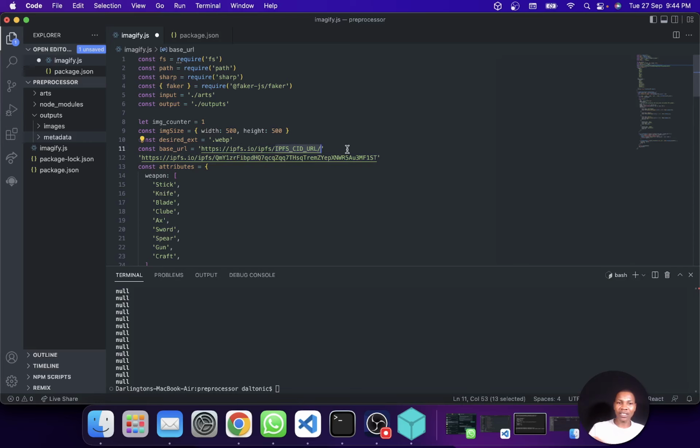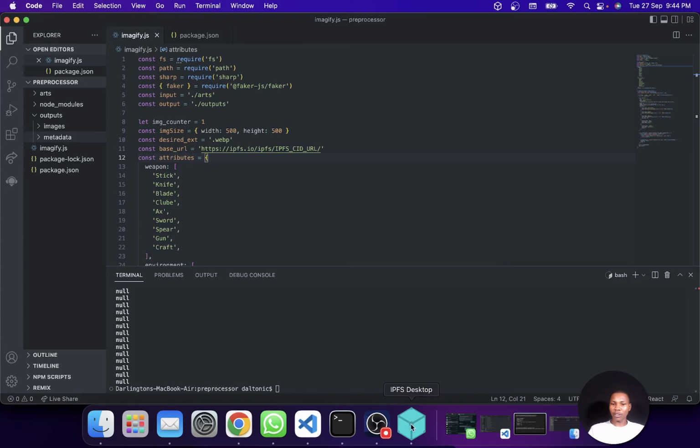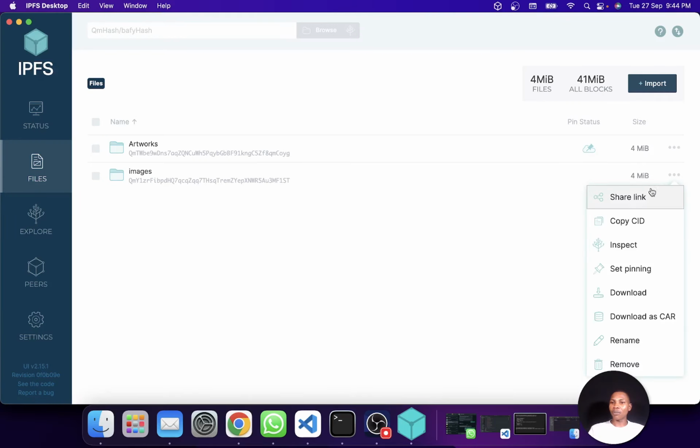We want to replace it all the way. So to replace that, let's go back to this IPFS client and copy the CID.